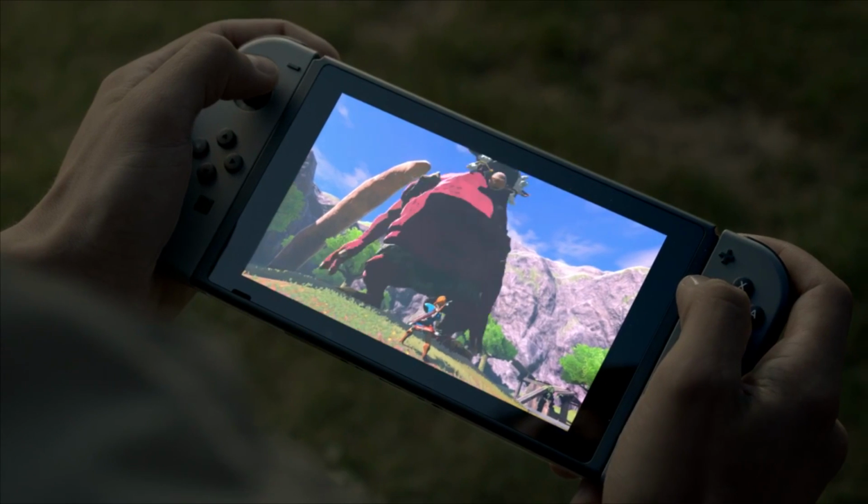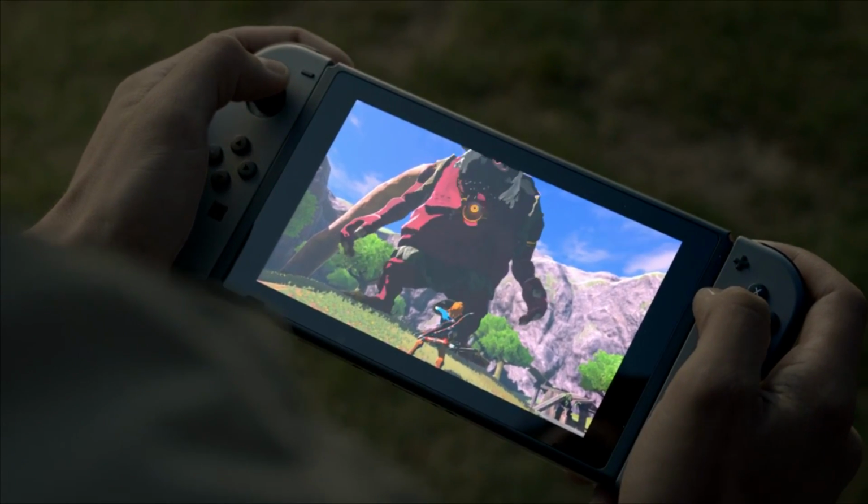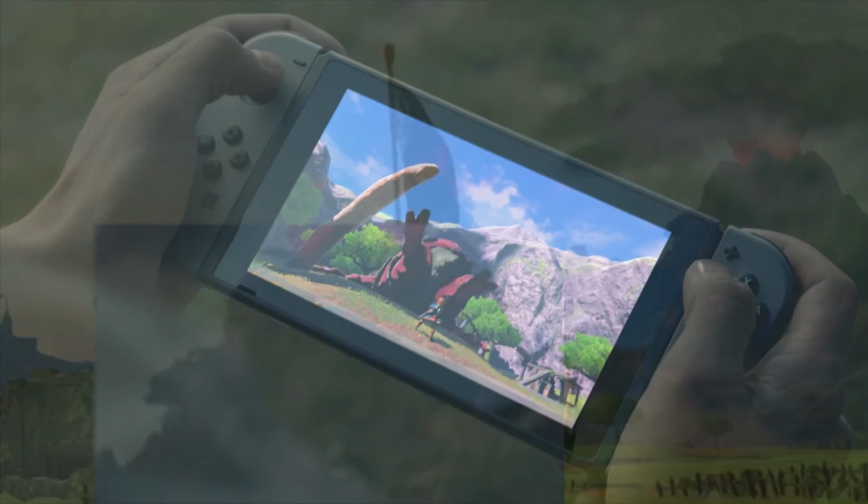Remember the one-eyed giant in the Switch trailer? It has something around its neck that looks like a Sheikah item. Perhaps multiple bosses carry pieces around and we need to collect them and put them together?